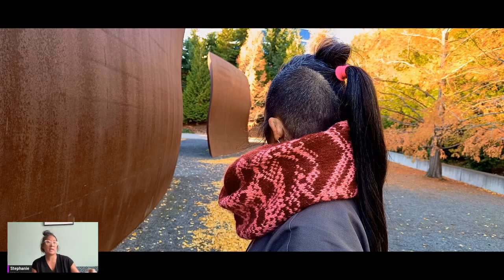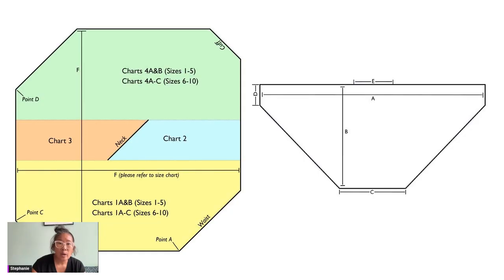So the first thing I do is decide what the object is going to be and what the construction is. So this is the schematic for the Soliton sweater, which is the first sweater that I designed.